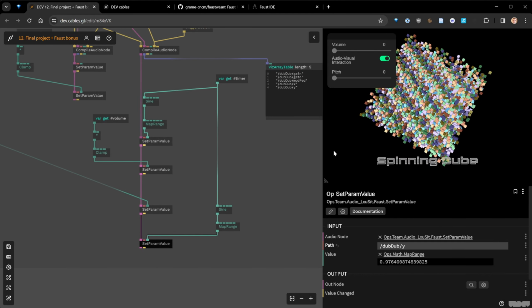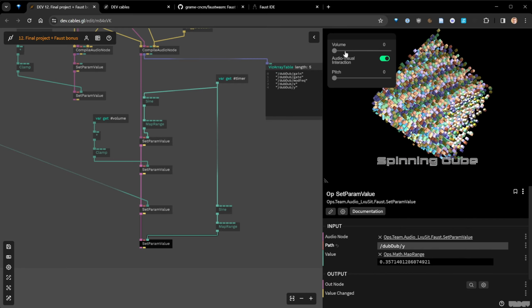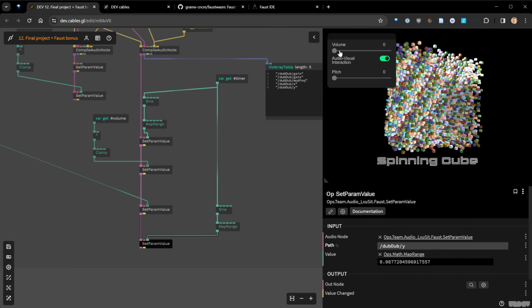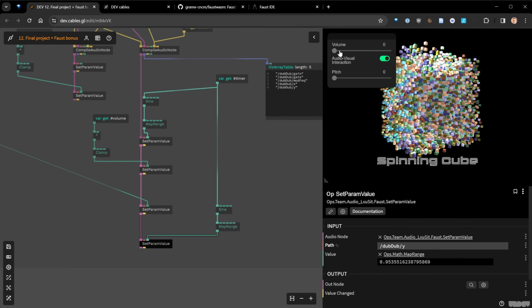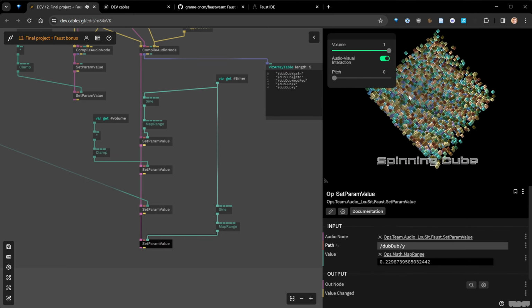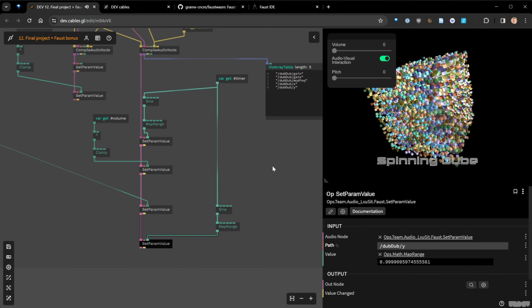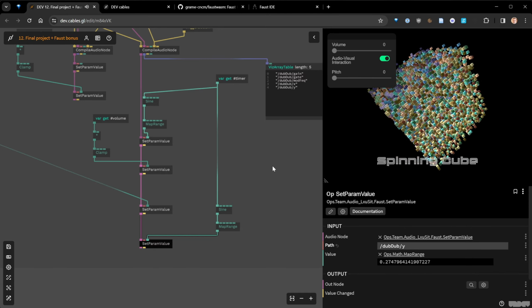So if I don't touch anything and I'm just putting a bit of volume, you will see that this Y parameter is always moving. You see, it's changing a bit, right? It's not the same constant noise.